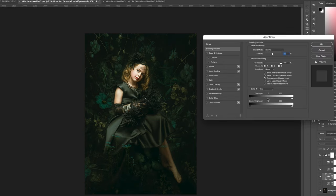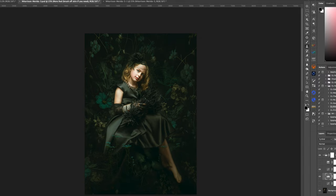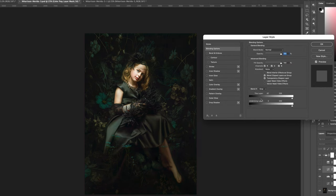Let's double click it, pull up our blend if and see if we can make this blend if look more interesting. Pull this down, opacity about 21. This is the one we wanted. Let's try it again. There we go.